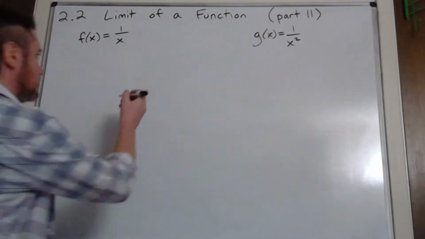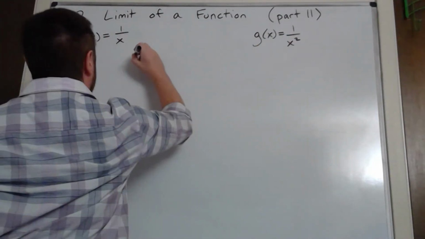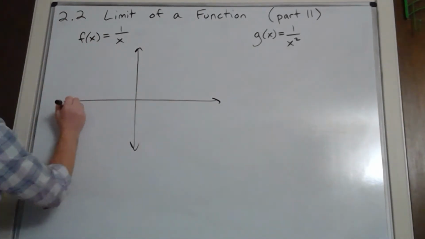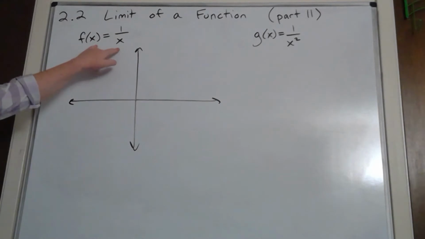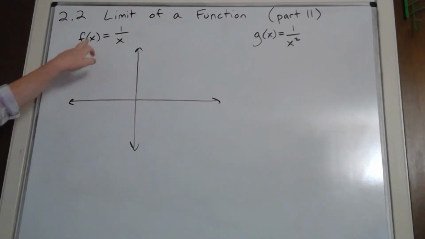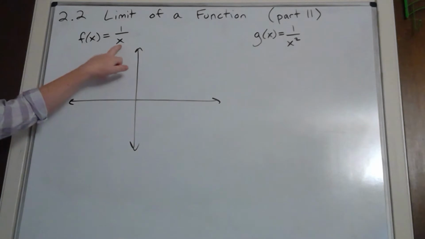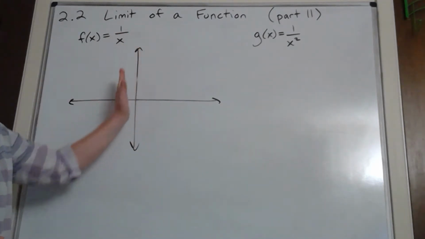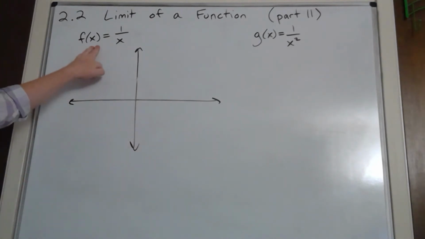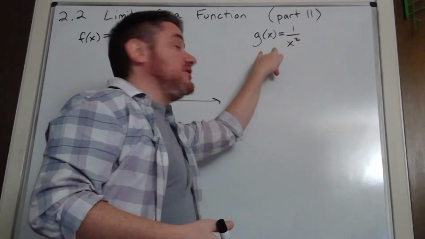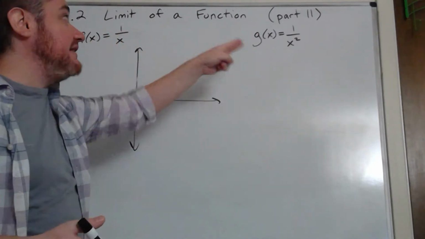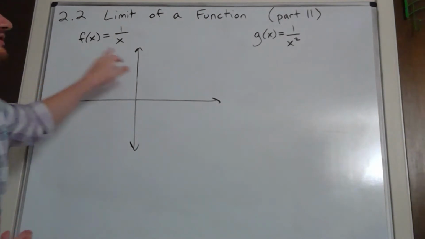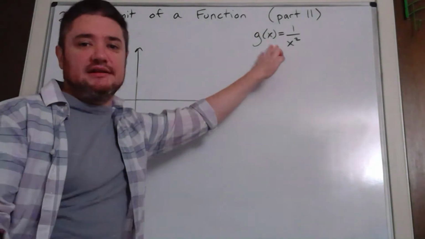Okay, so I'm just going to do a rough sketch, and I'll start with f over here. I get my y-axis, my x-axis, and you can plot some points with this. First of all, the domain of this function f is all real numbers except 0, because we can't divide by 0, which means when x is 0, this function won't exist. So this function has no y-intercept, and same for this function g. So 0 is not in the domain of these functions. What that means is f of 0 does not exist, and also g of 0 does not exist.